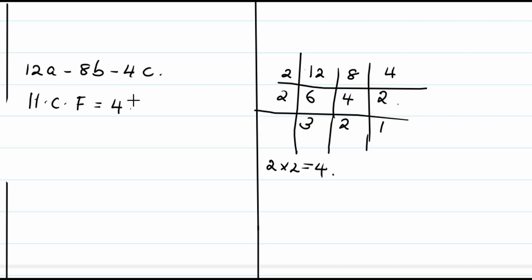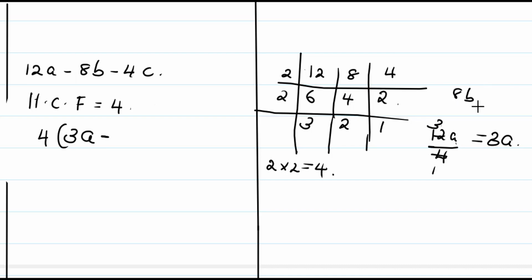And now that we have our highest common factor, what I need to do next is put it outside the brackets. Then I start with 12a. I take 12a and divide by our HCF, which is 4. So 12 divided by 4 is 3. 3 multiplied by a would be 3a. So I put 3a here. Then minus, because here we have a minus. Then I take 8b and divide by our HCF, which is 4. So 8 divided by 4 is 2. So it becomes 2b, like that. So I put 2b there.